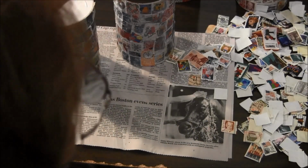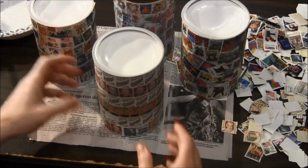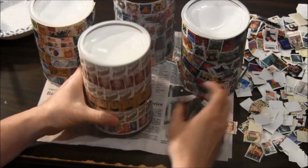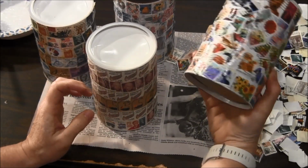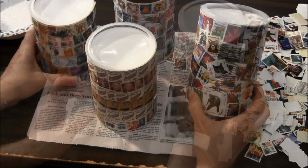I hope you enjoyed this project and will make maybe some containers for yourself. Or your kids can make them for a fun afternoon activity this summer.